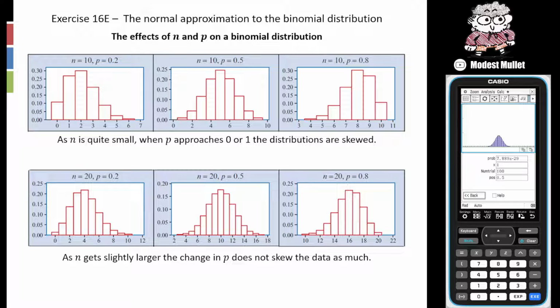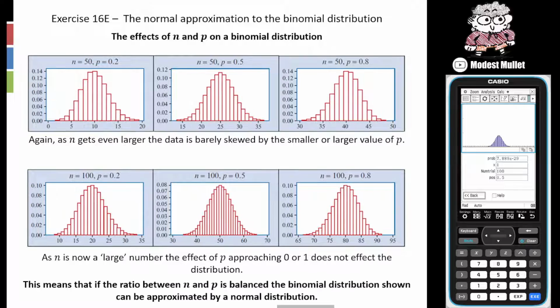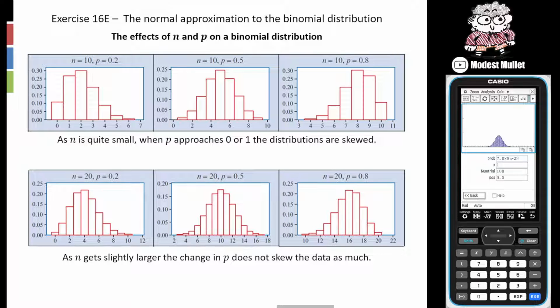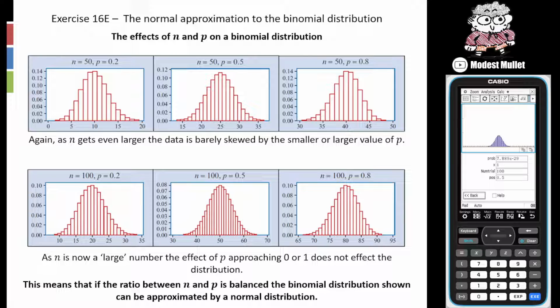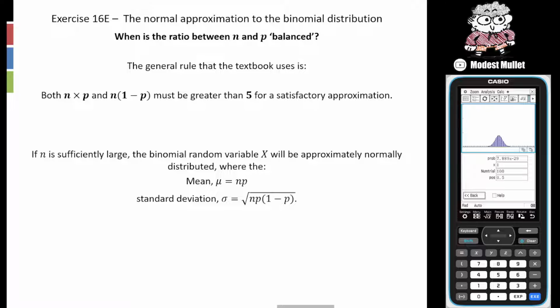When n and p, especially when n gets large enough, and that's what these tables are showing, if you pause you can see that the n values are going up in each case. As the n value gets larger, the binomial distribution gets more and more like a normal distribution. When n is large enough, and this is a key thing, if p is really close to 0 or really close to 1, then it makes it a lot harder. But if we're somewhere near the middle, and you can see even here 0.2, 0.8, it's pretty close to normal when we've got 100 trials. Instead of working binomially, we can work as a normal distribution.